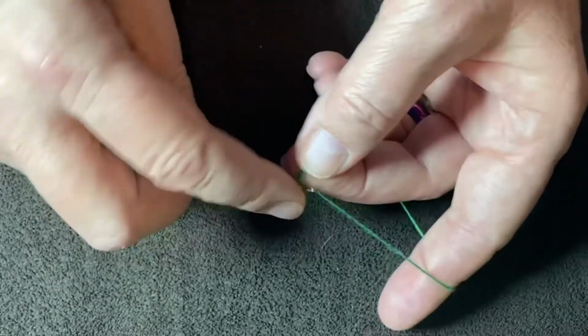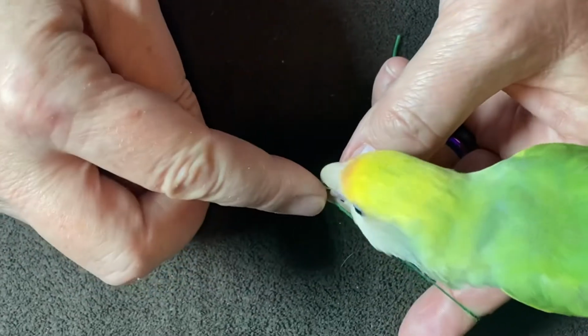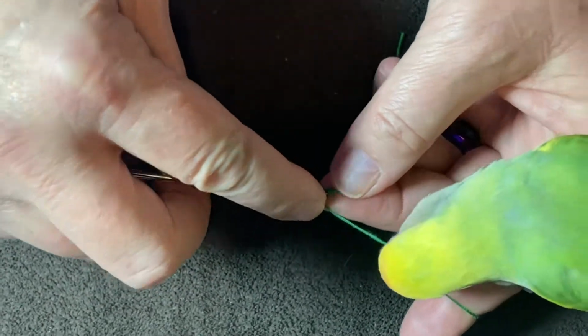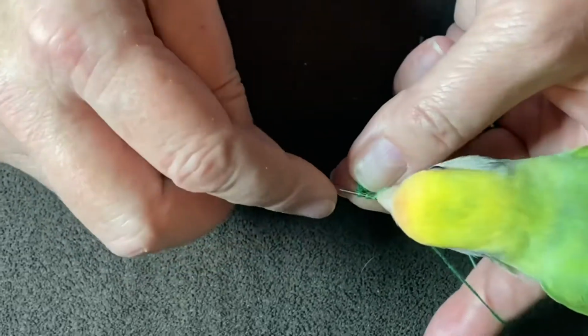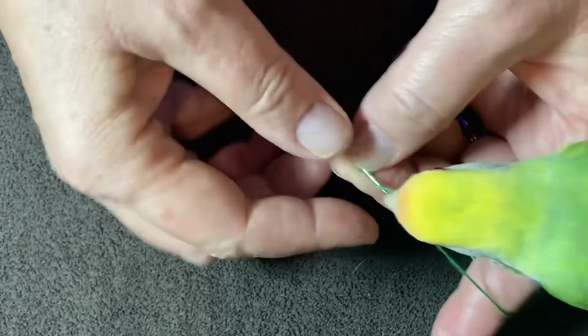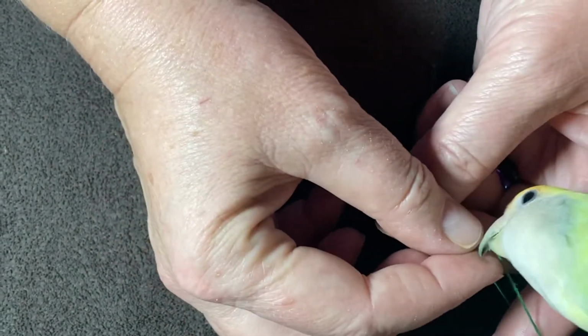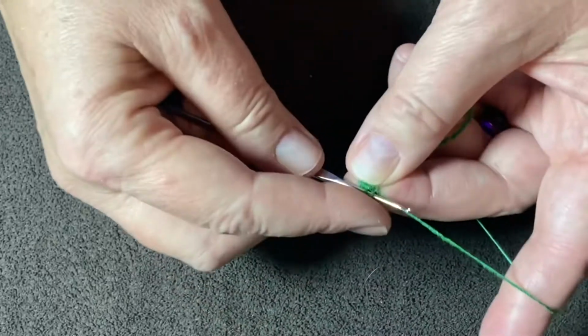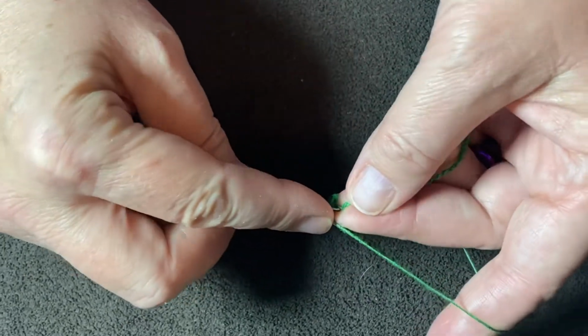Aw, Frog, you're helping. Thank you, buddy. We're just going to go back and, well, he's getting right in there and helping. We're going to do a second row. So you just return that. Okay, Frog, I need that part. Thank you. Thank you, buddy. You got it good. You just do a return row on that, and that will be your scarf.